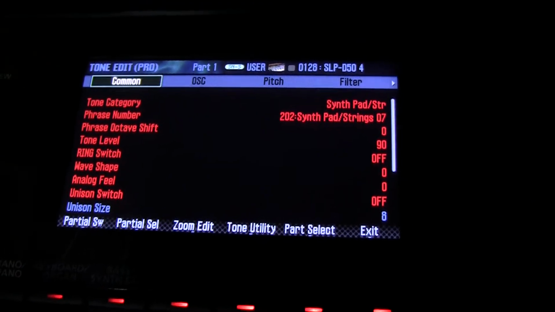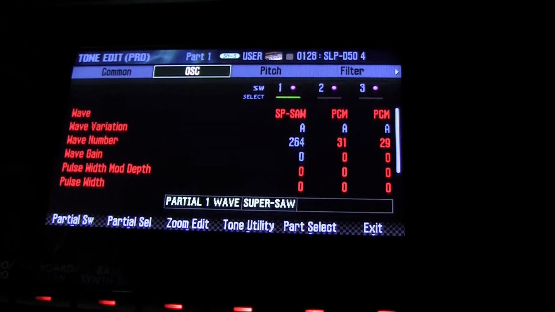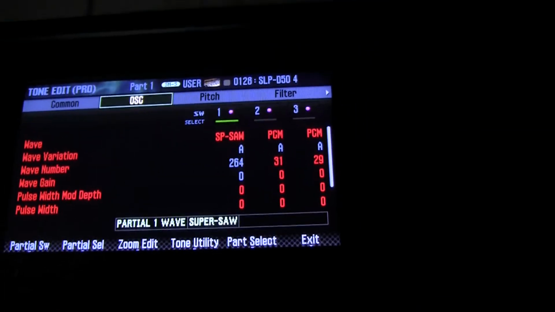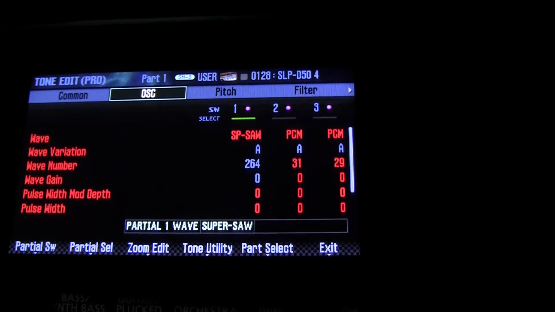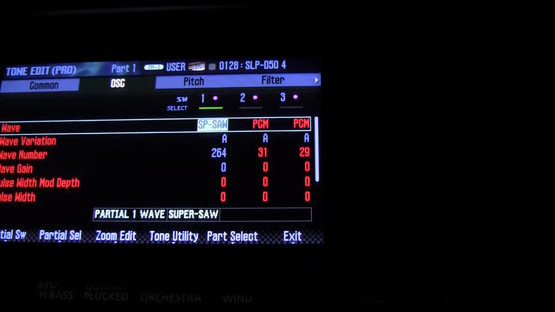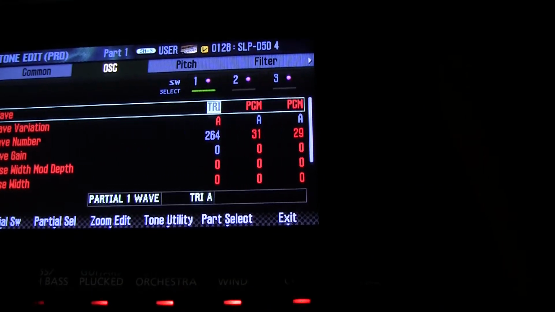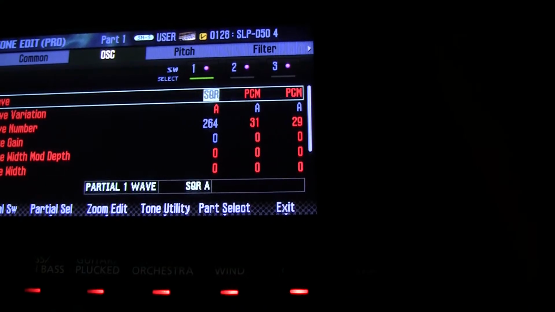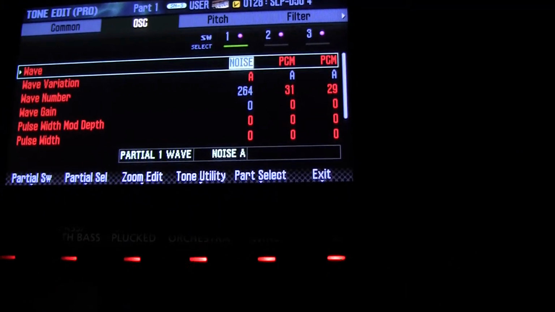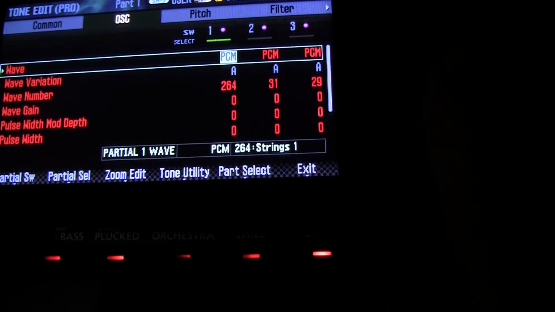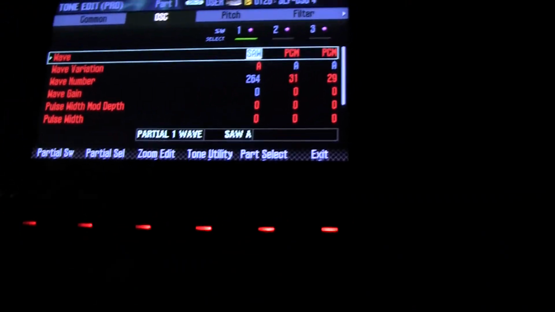Now, interestingly enough, the oscillators for the virtual analog engine, in fact the whole layout of the parameters, resemble an analog synth. So in other words, when I click on the oscillator tab, let's come down here to wave, and I change it, you can see that I have sine, triangle, square, with which I can adjust the duty cycle, or I can get noise, so I can have noise working on that partial, or I can actually go PCM and select a wave number here. So in other words, I have a list of waves that will work in this one too.